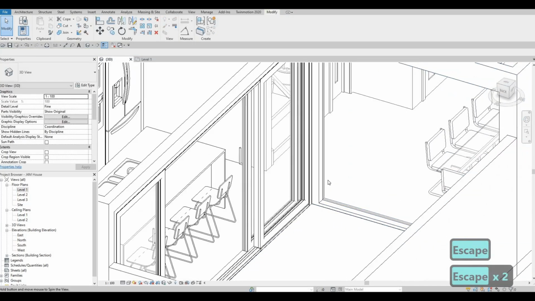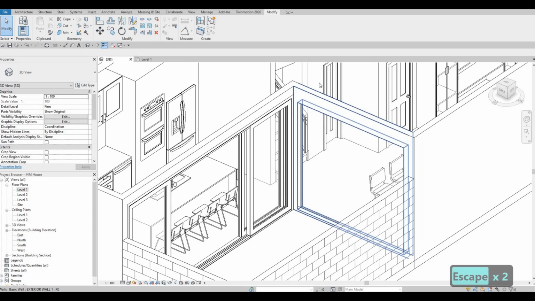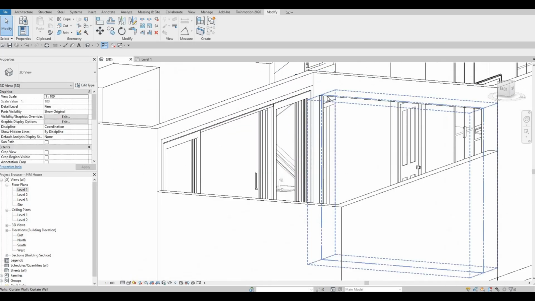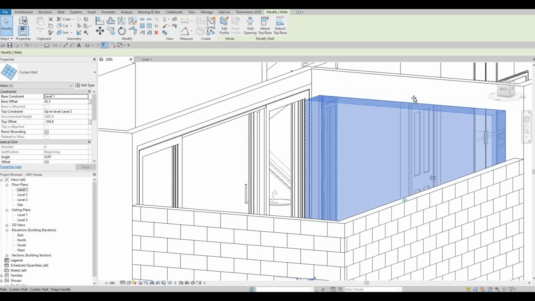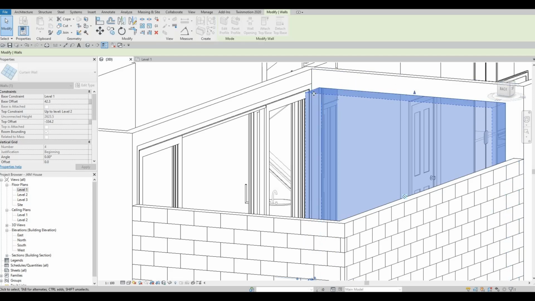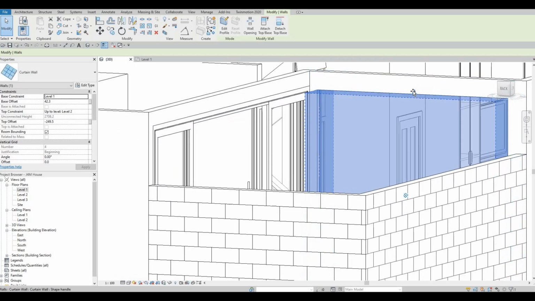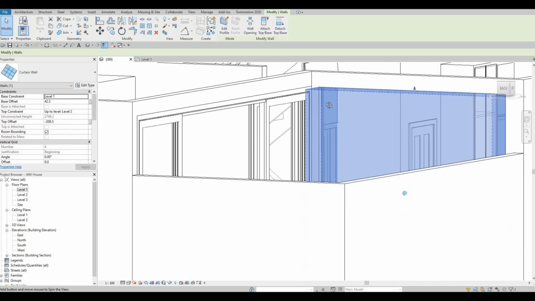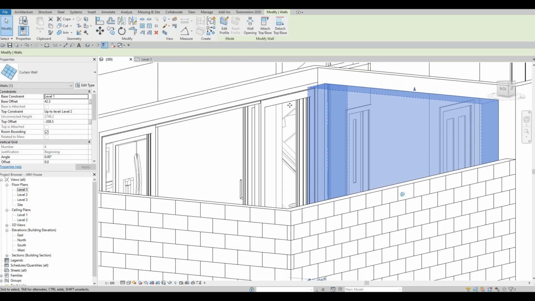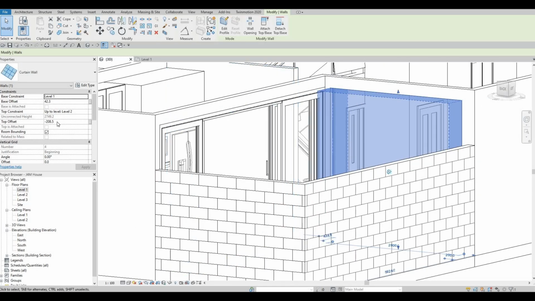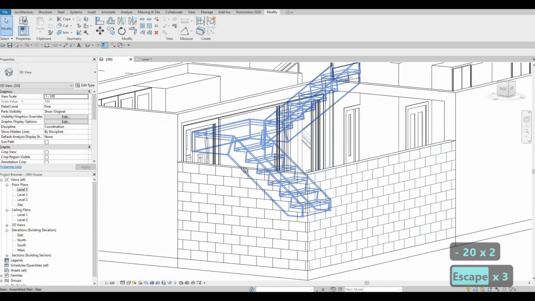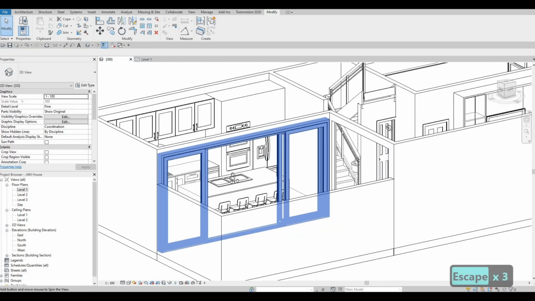So just a little bit, and then at least I think I want to push this one a little bit upwards so that the mullion is connecting to this one. So I'm just eyeballing it for now. If you want to make it exact, you can do so by offsetting this one to -200. So there we go. Now it looks much better.